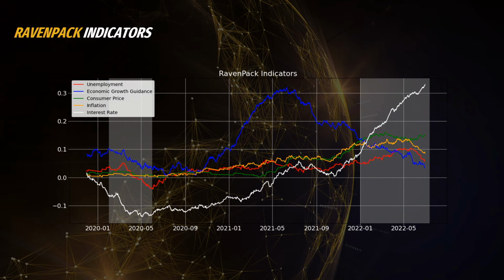And what you can see is that it follows the narratives that people are talking about. So interest rates during COVID got reduced by the central bank, so you have a drop in the white line. Then it is steady, and not a lot of people are talking about that through all the COVID recovery. And then people start talking about central banks increasing interest rates. At the end of the year, people were just talking, but the central bank was not raising interest rates, so it gets steady. And then with the new year, the Fed starts to raise interest rates, so the sentiment spiked towards a positive area.